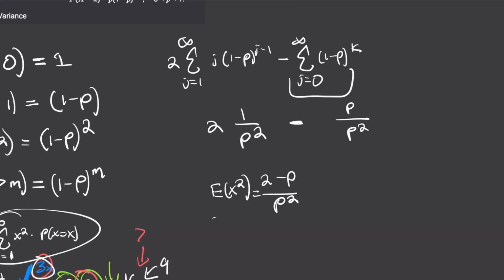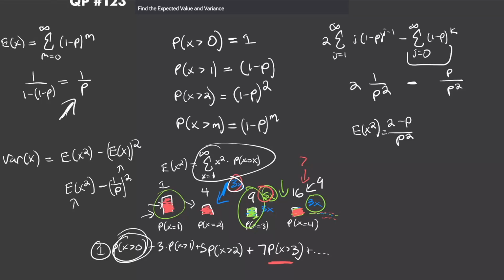You can see if you know the tail sum formula, it's going to be a little bit easier. We didn't have to take any second derivatives. And again, one more time to get the variance, all you have to do is take what we just found right here, and subtract off the expected value of x all squared, which is going to be 1 on p squared. And when you do that, you find that the variance of x is just going to be equal to 1 minus p on p squared.